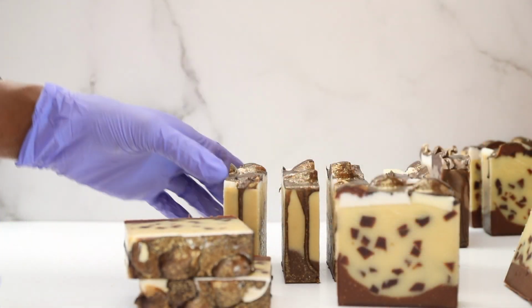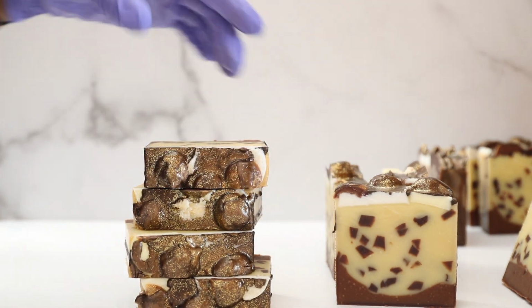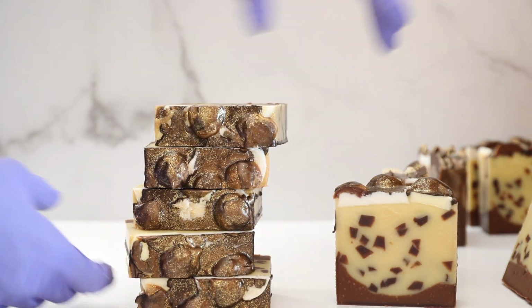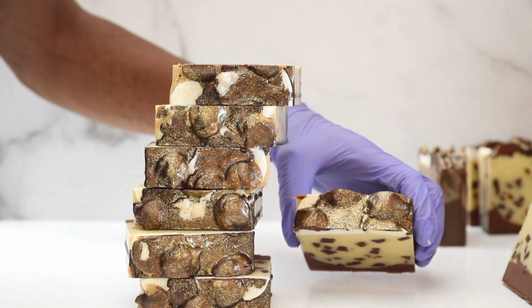So here I'm stacking the soaps on top of one another so you guys can see what the top of the bars look like. Because as a loaf, I think it does look a little cray-cray, but when you see it like this, you can see how beautiful it all turns out.